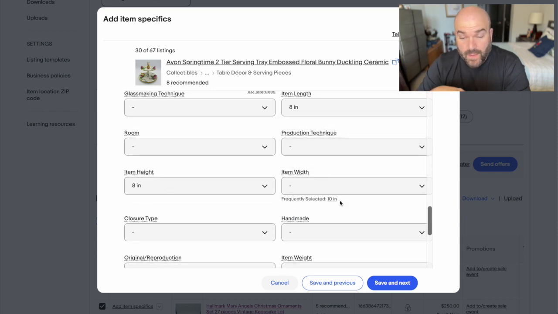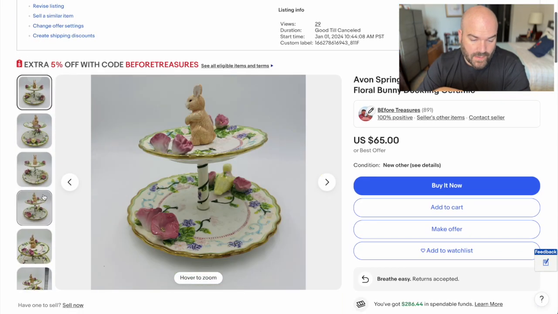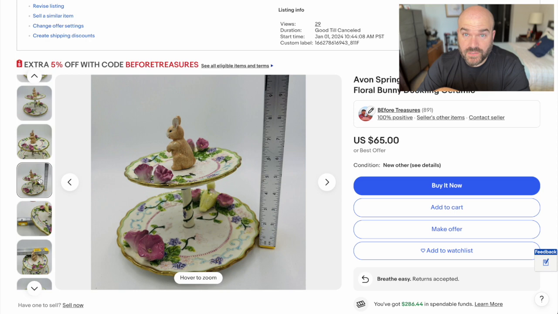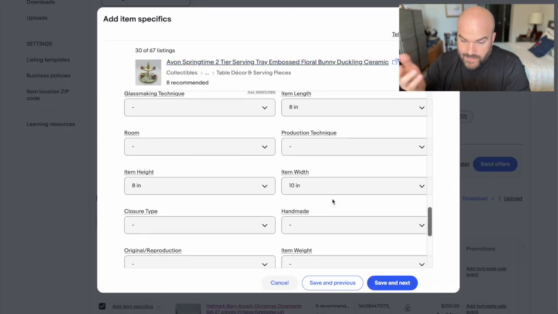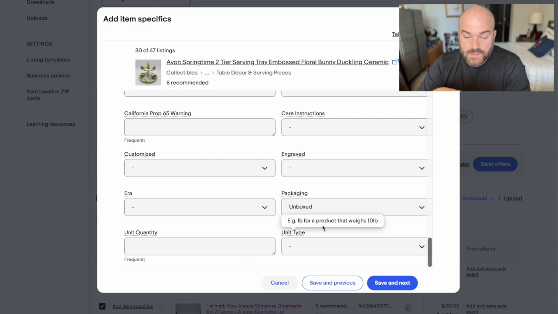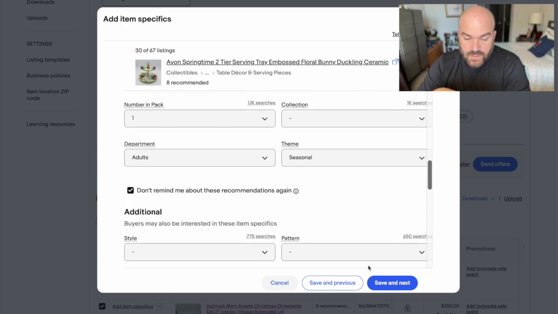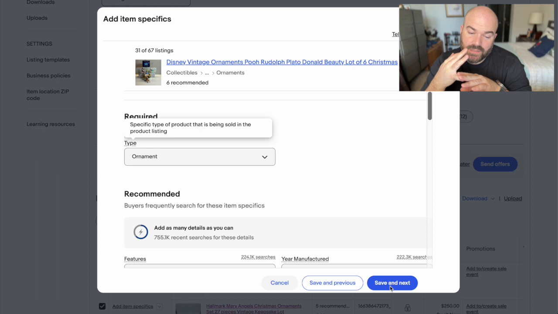Now, the width, I don't know right now. So I can click this button, it opens up a separate tab, and then I'm happy to go through our pictures and say, good, we did a good job taking pictures. Width is 10, so I can see that there, and width is 10. It kind of maybe knew that. I don't know. Is it AI? Yes, there's AI happening in this. Item specifics for sure. It is unboxed. And so I do expect things to continually get better on automatically filling this out because it's using the images of the pictures we take, the titles we put to automatically fill things out.